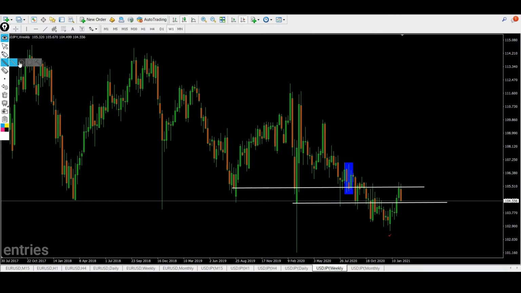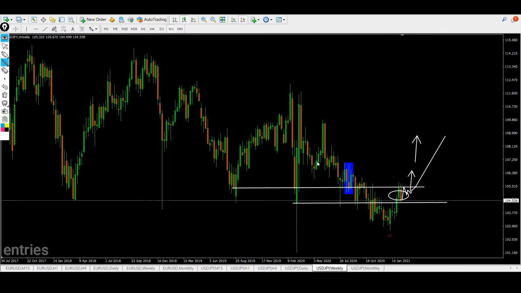So I was talking about taking first targets at this level, and possibly let the rest ride up to 107 and possibly 109. Okay, moreover, we're also talking about how we want price to grunge through here like this, little by little, and then go to 107 and 109. Okay, because this gap level is very strong.